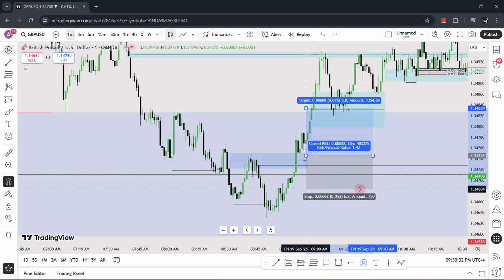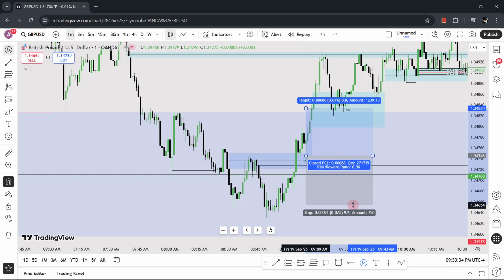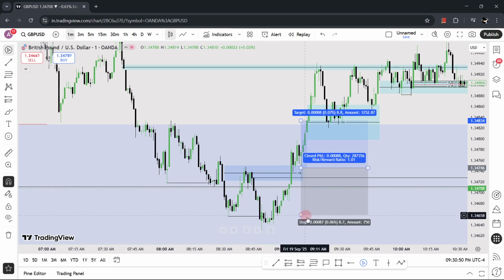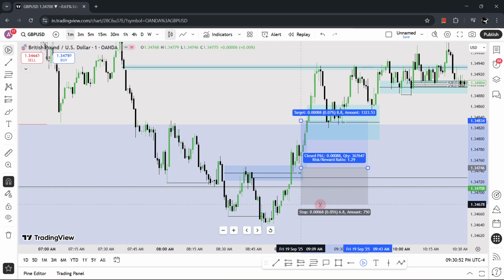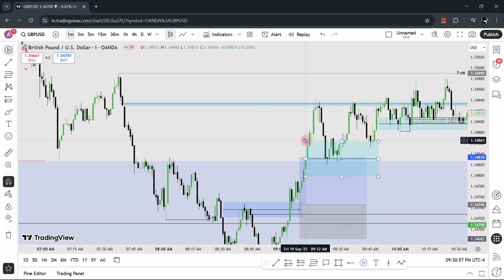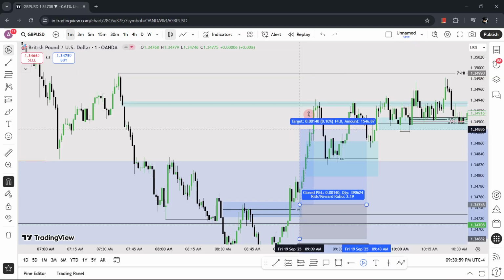Actually, you need to make this as your stop loss, okay? But I made this as my stop loss because you see this small fair value gap up here. There is a chance that it might come all the way to there, okay? That's the reason. Or else you could have placed your stop loss here. Making my target this high, okay?